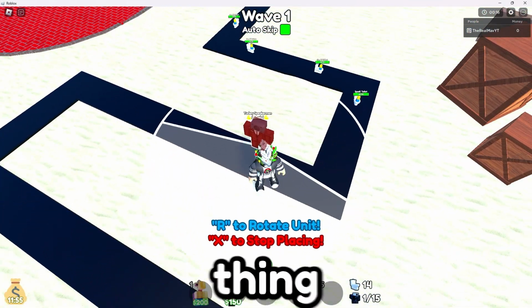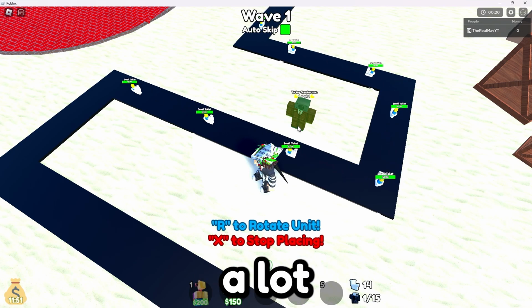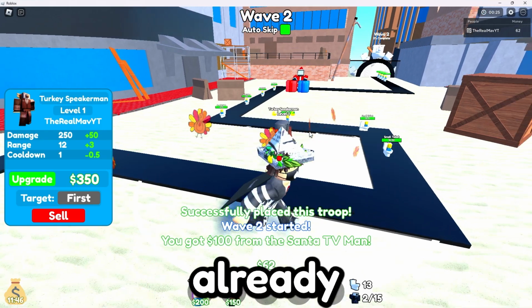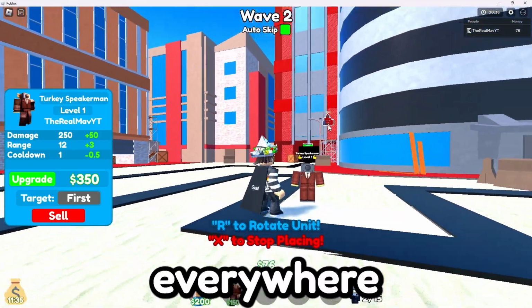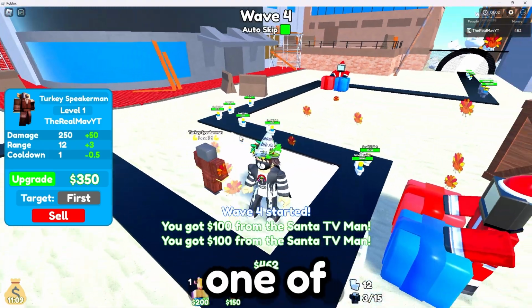As you can see, this thing is basically like the Monster Speaker Man, but I'm telling you, this thing is a lot better and cheaper. Now, I'm just gonna place it down, and just look at that. This cooldown is already 1 second, and the damage is already a lot better. And this thing throws turkeys everywhere when it attacks, which is crazy. This, in my opinion, is probably one of the best starter units.